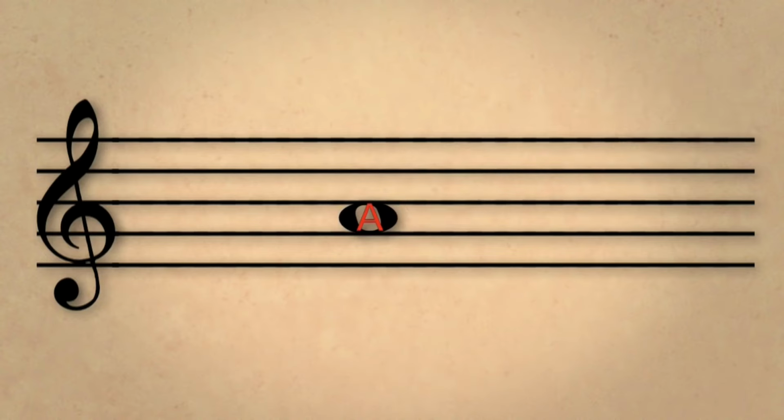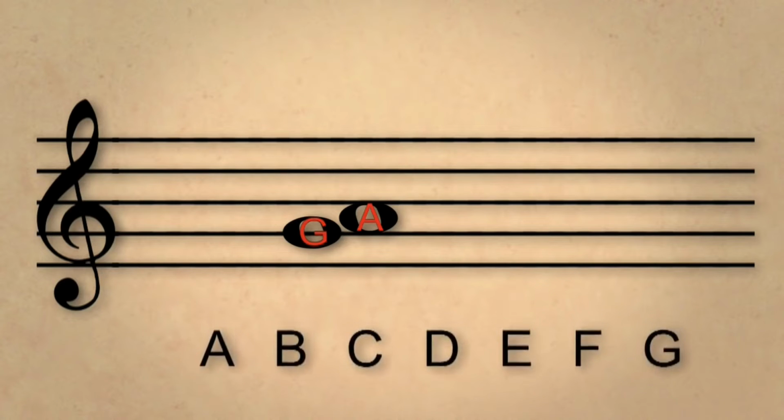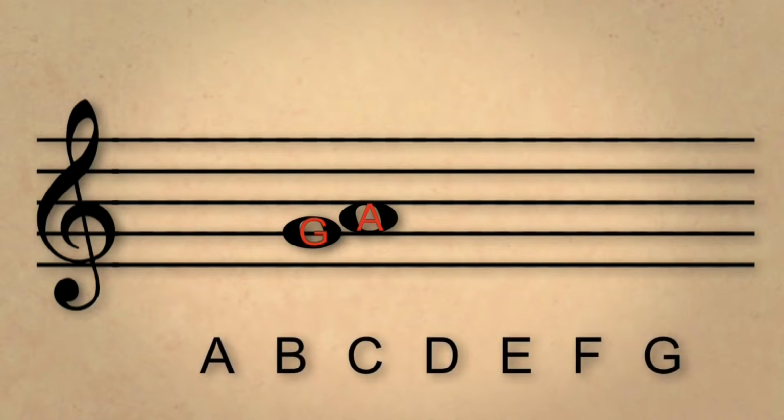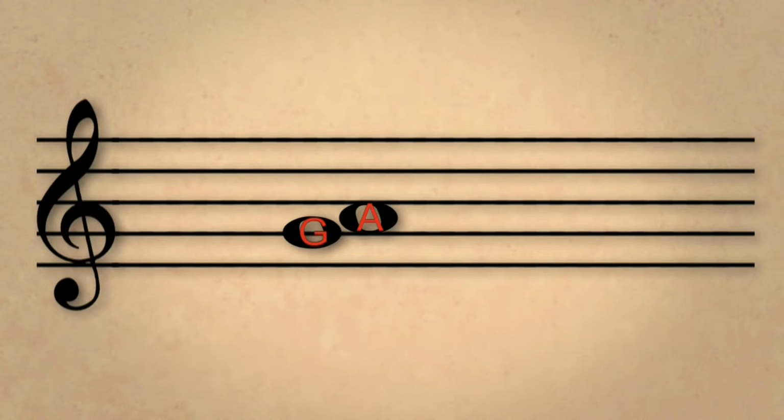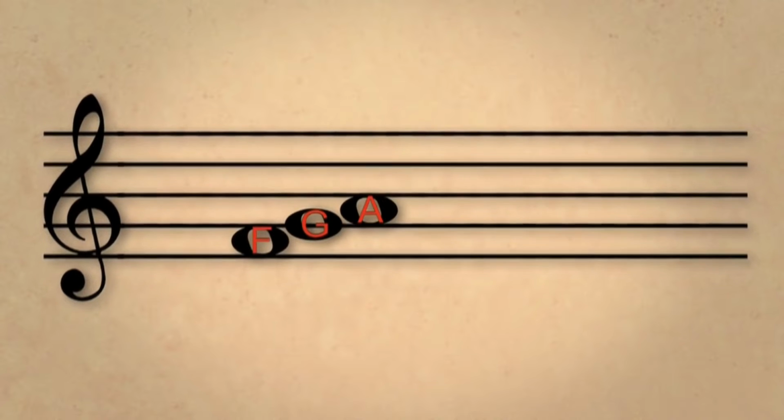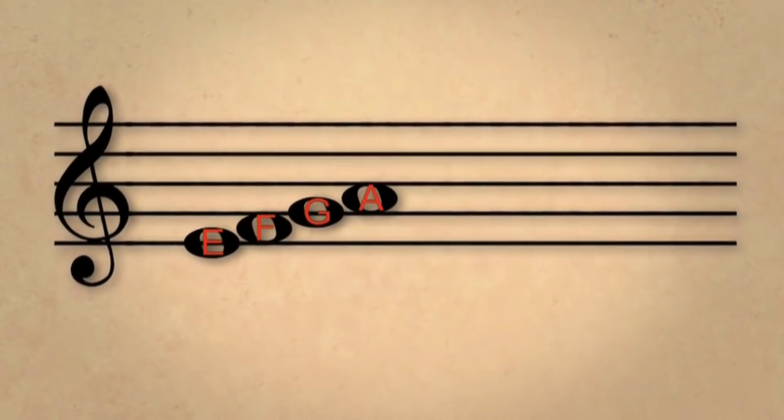If we place a note below or lower than the second space A on the 2nd line, it is a G. Remember, the alphabet goes from A to G, A, B, C, D, E, F, G, and if we go down, we reverse the alphabet. So that line, the 2nd line, becomes a G, the 1st space an F, the lowest line an E, and below the staff a D.